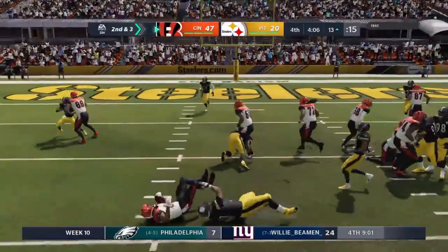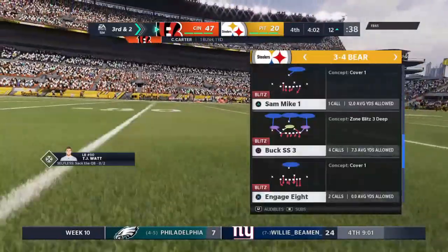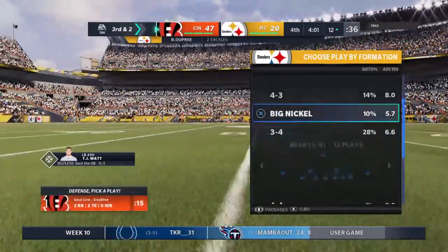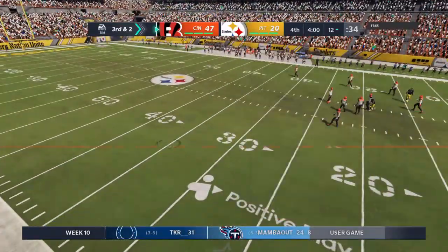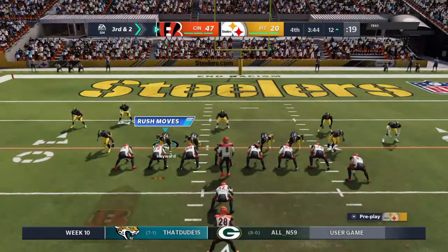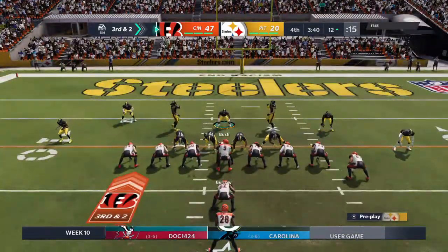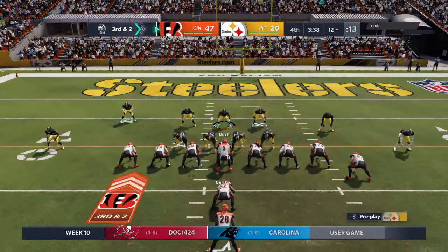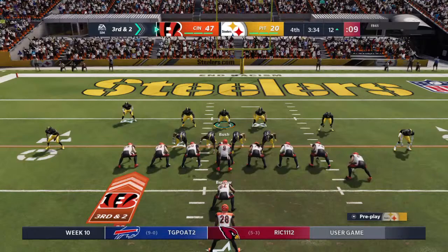Now a first carry for their fullback, and he'll fight his way down right around the 12. A minimal gain there on the 8th play of the drive. If you're going to run against this unit, especially down here, just beware. I mean, they're the top rushing defense in the league. Yeah, and then they double down, because you think, okay, let's throw the ball. Oh, yeah, that's right, they defend the pass pretty well, too. Very difficult task right now.